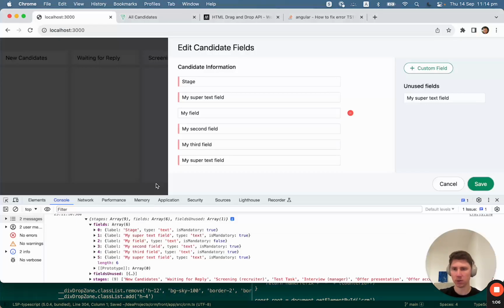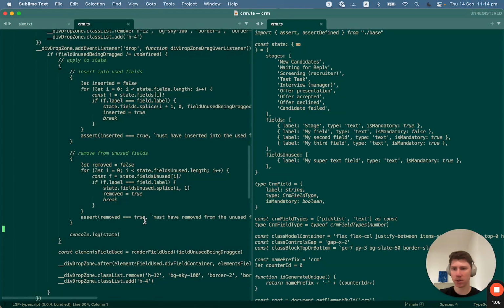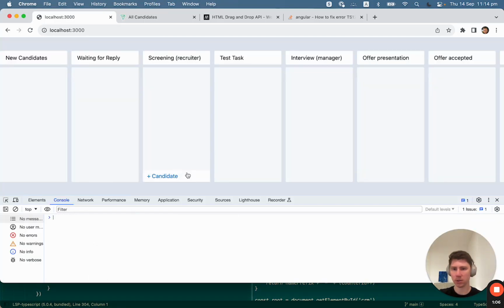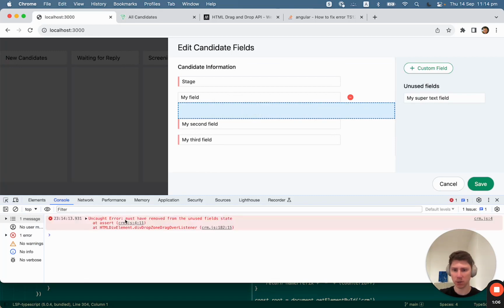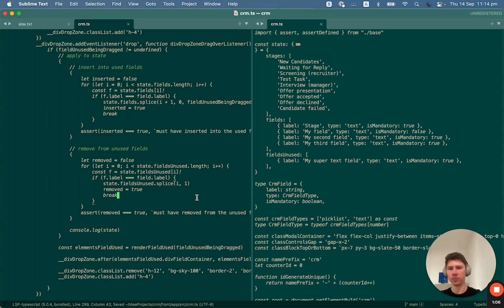Right, and then let's see, so we remove this guy. Okay, so we did not remove.